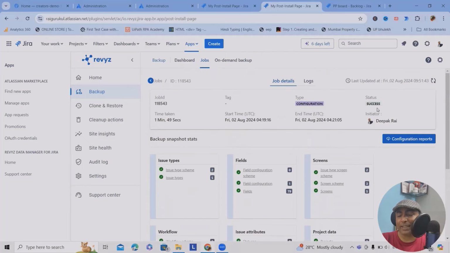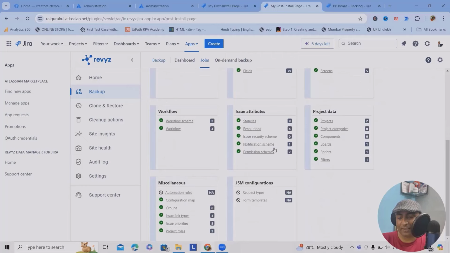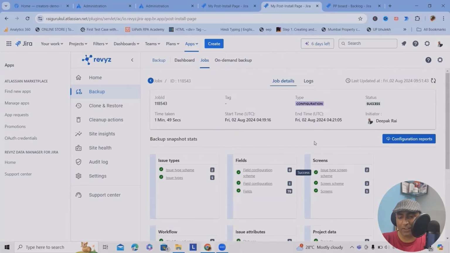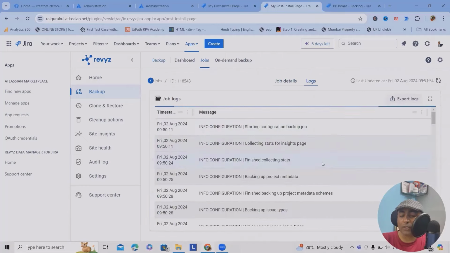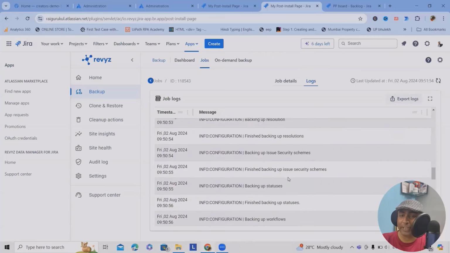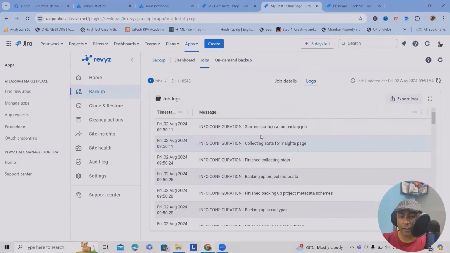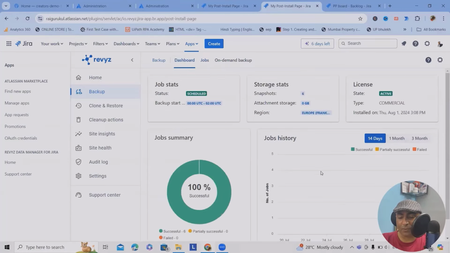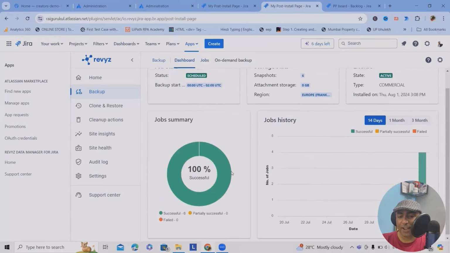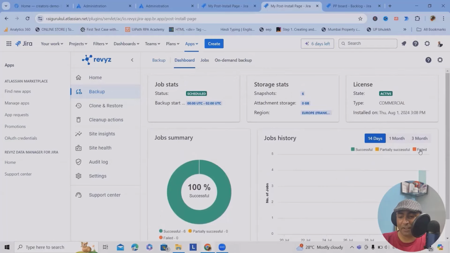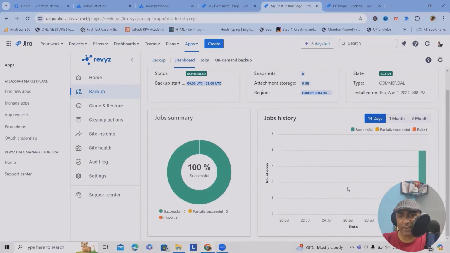And now you can see it's success. So that's the reason all those informations are listed. Logs are giving you flexibility to have a look at a complete log where you can see each and every step's information, where you can track your audit information as well. In this dashboard, you have the complete picture where our backup is created successfully for today as well.